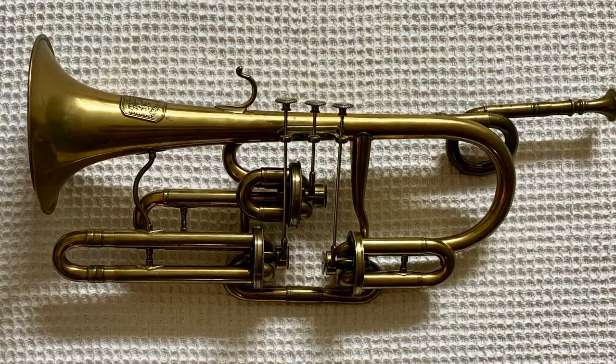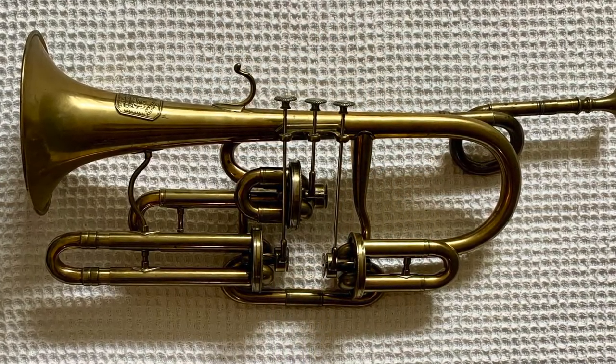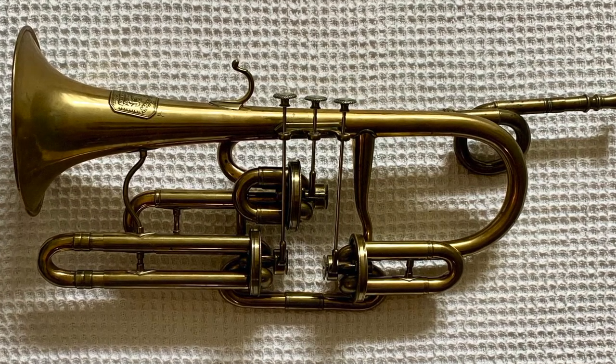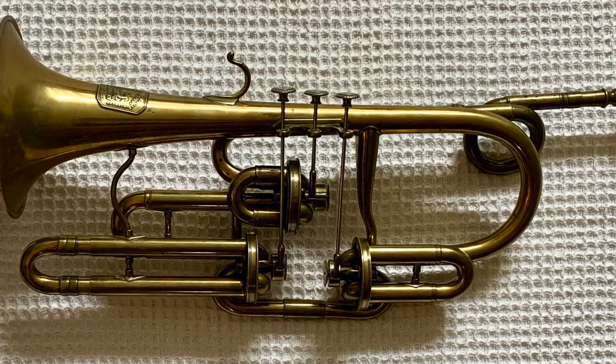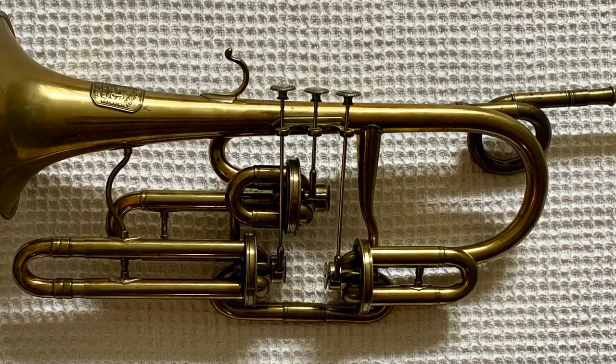In this time period, there were a lot of new innovations and designs. What instruments do we have that show this particularly? I think the disc valve cornet by Kerr, that's around 1840, is a very fine, surviving, playable example of this type of valve system. It looks absolutely fantastic, but it also sounds very sweet and very different to the modern cornet, especially in the hands of Robert Van Ryan.